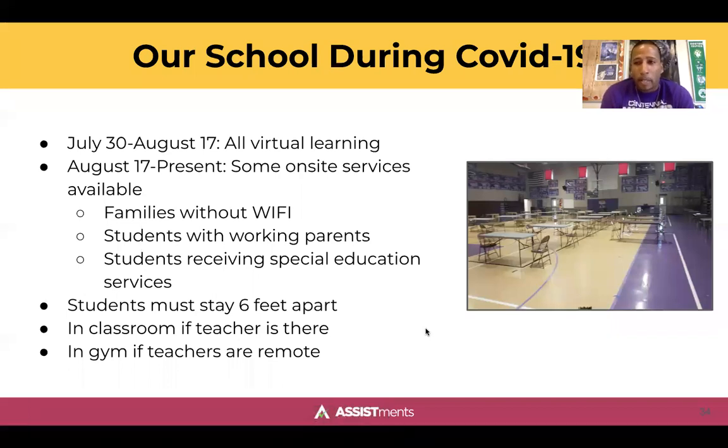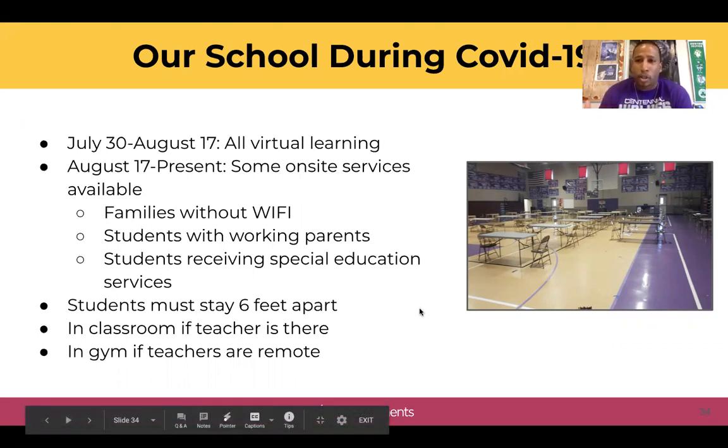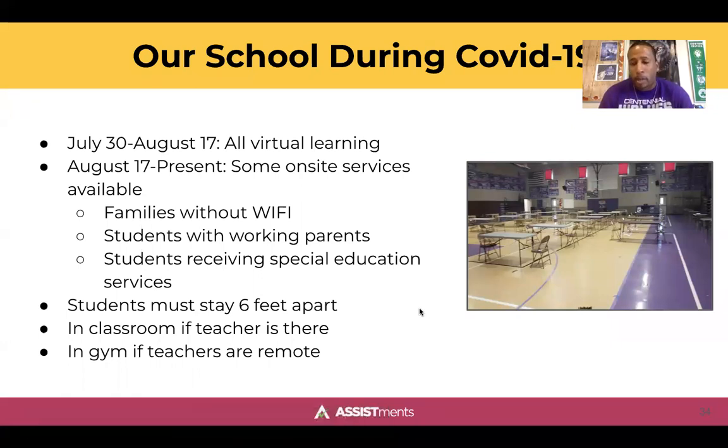Students that have working parents with nobody at home to watch their kids, or if their kids need help getting onto those assignments daily, and then students that need special education services. But we don't help them, they're still just on Zoom. So if the teacher is on campus, which some teachers wanted, they're still at home right now. If they're on campus, they can go to their classrooms and stay 6 feet apart. And if their teachers aren't on campus, they just stay in the gym on a long table, 6 feet apart.